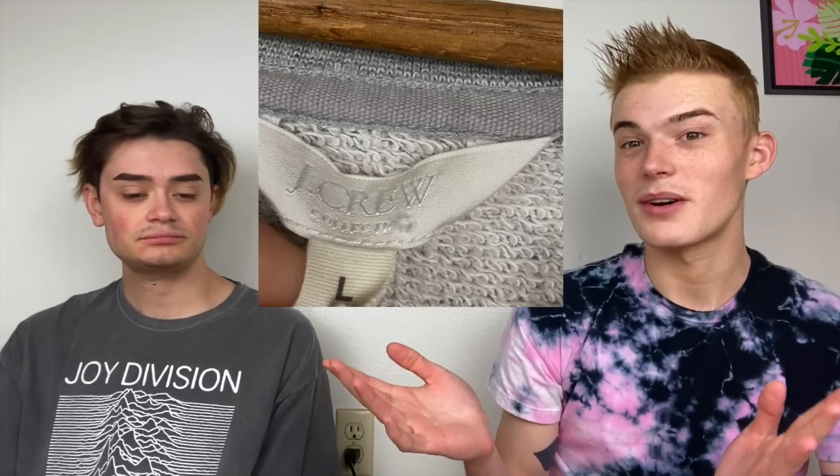The old outlet, which is just the text-font J.Crew with the two dots under it — I would still pick up good ones. Sometimes I would pick up J.Crew Collection, but I would definitely not always. J.Crew Collection is supposed to be the bougie, expensive J.Crew, but it's pretty old. 2012 is like the newest tag I've seen — it's old. But I would still sometimes pick it up; I have sold some. There are too many old J.Crew ones to list. There's a black one, there's green, there's navy blue. Do not get those little old ones — these are all no-nos, unless it's a blazer. The only exception is a blazer. Skip them.